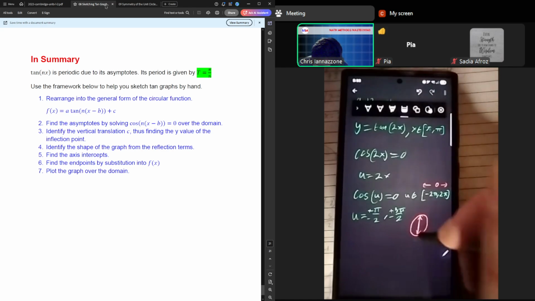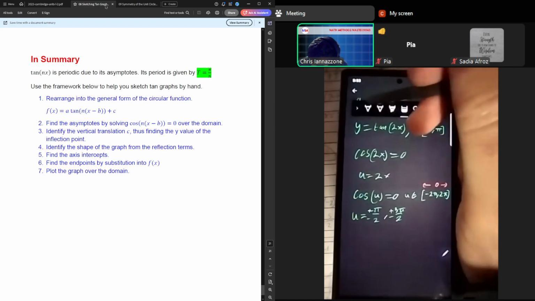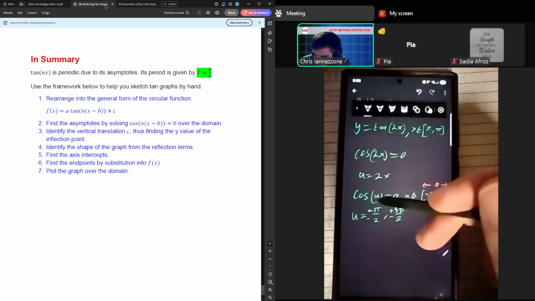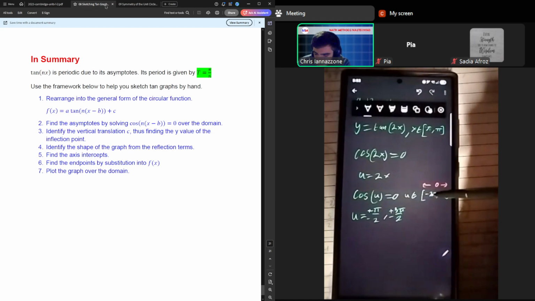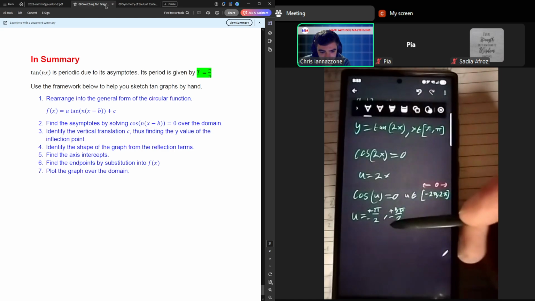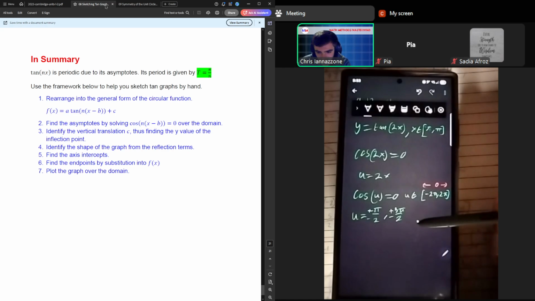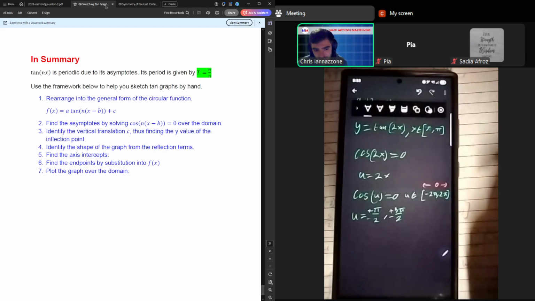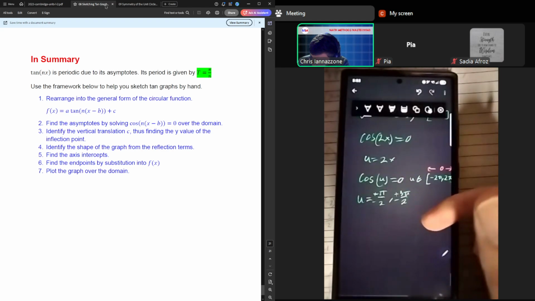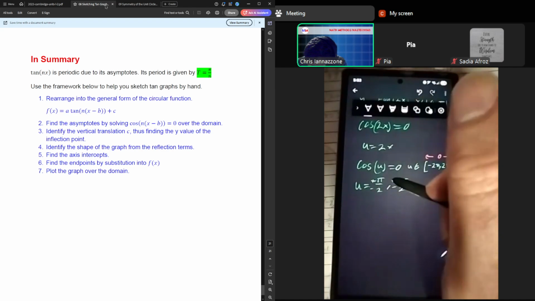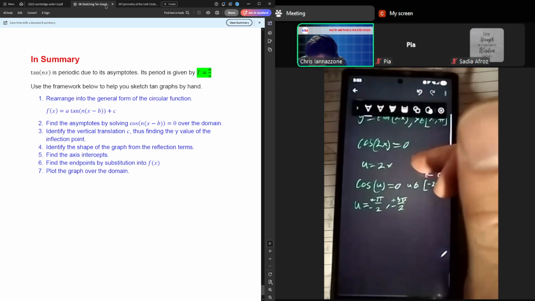Yep, sweet. Okay, so that gives us the same thing every single time, because if you're doing this sort of rearranging the domain thing, you'll always get u equals plus minus pi over 2, plus minus 3 pi over 2. And if it was a bigger domain, you'd continue plus minus 5, plus minus 7, plus minus 9 pi over 2s, all of those, until you fill out everything you need. Yeah, that gives you that. So where do we go from here now that we have u solutions?